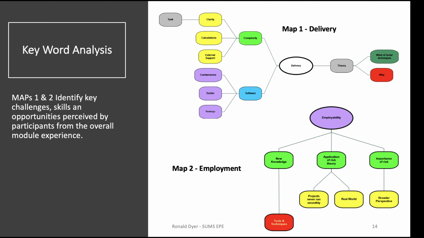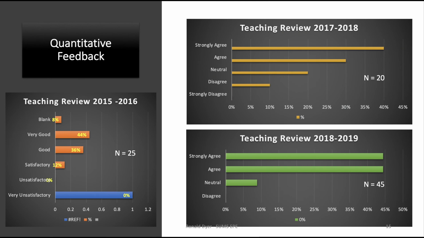And we pulled that out and we said, okay, fine, at least we're getting a sense from an analytic standpoint of what it is. The other thing we looked at here, so if you look on this side, this is pre-game scores. This is before the game. This is before me as well, before I joined. This is what happened after. So you have in both population groups a tremendous appreciation for the use of the game. So we went from, it's okay, ticks the box, to, yeah, we really like this, this is what we want more of. So we had better teaching reviews as a result of that, but the first and the second.